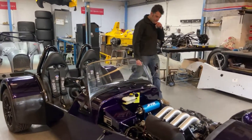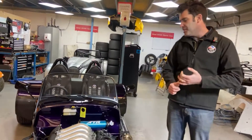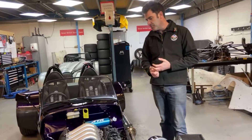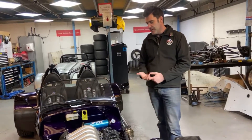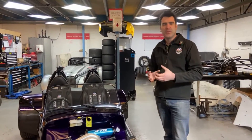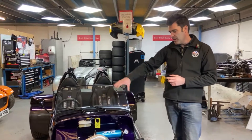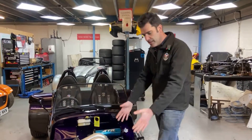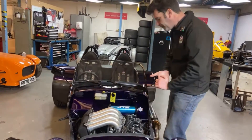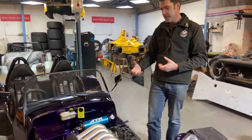Looking at the engine, I started off with the GTR engine which was originally a shaft-driven engine in the bike. We had to do some custom modifications to the engine itself, machining off some of the crank casing or gearbox casing to allow the mount of a specially made flange, to then run the prop longitudinally in the car — because the bike engine was actually 90 degrees to where it is now. So we did the custom work on the engine to get the drive flange mounted.